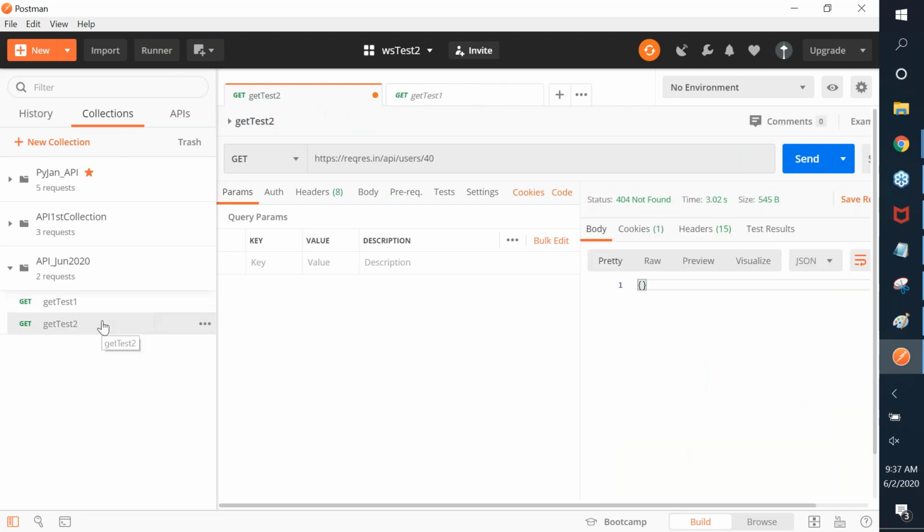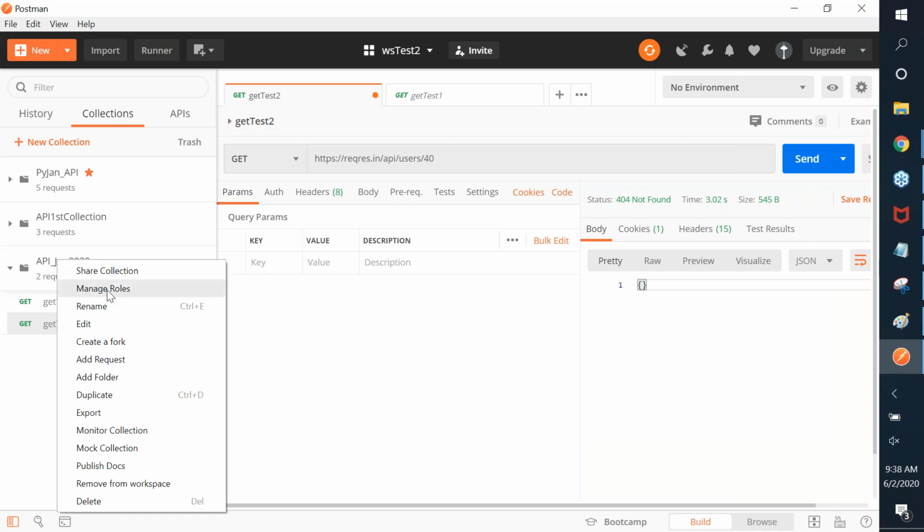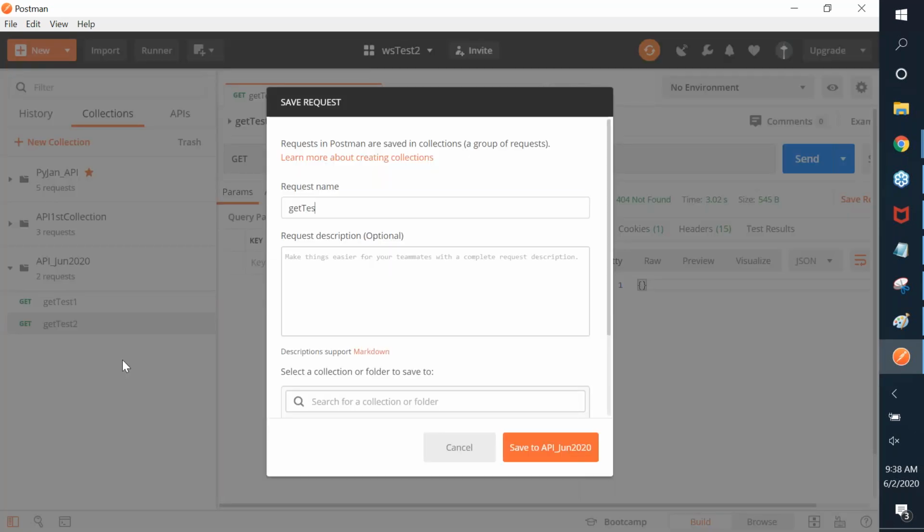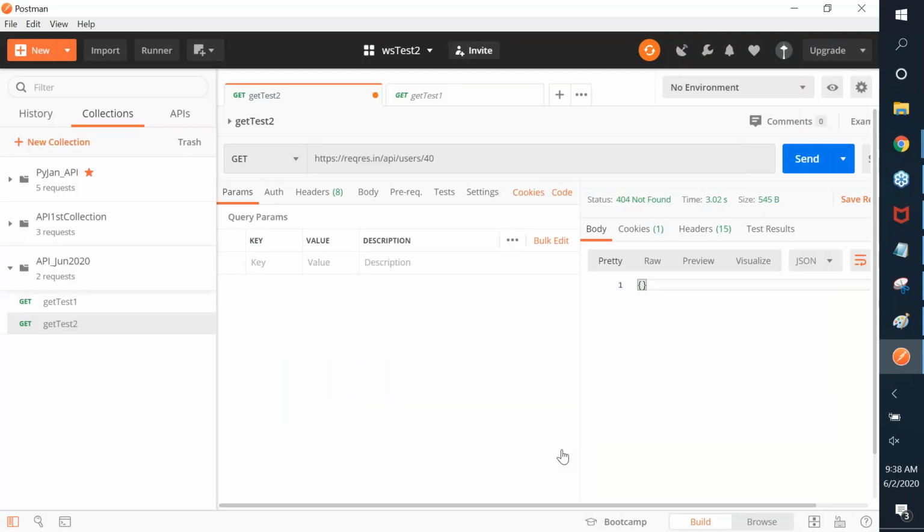So let's add one more successful one. So let's do it from fresh. So I'm going to my API, the collection, and add request. It's going to be get test 3, same flow. And I want to make sure that this request URL is not invalid.